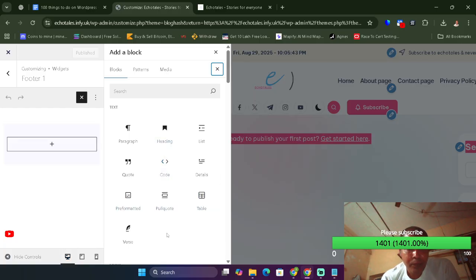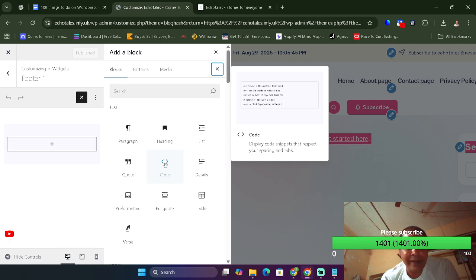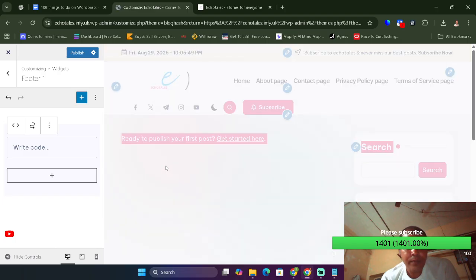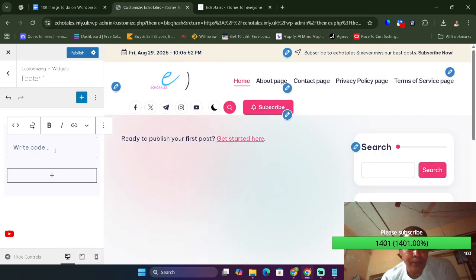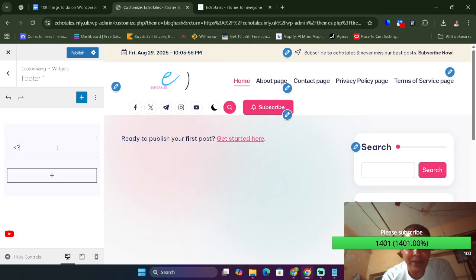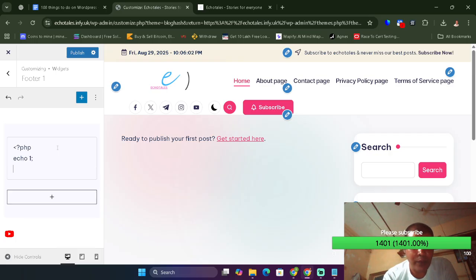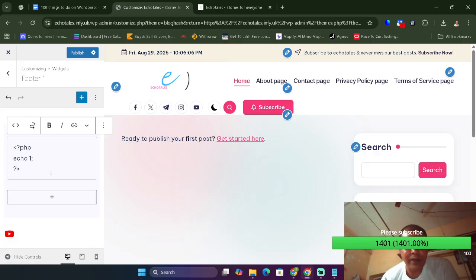And let's assume I want to add a custom code. You click on code and you write your code over here. For instance, let's assume that I was typing something regarding PHP, and I will just say echo and then one over here. Let's see if this particular theme supports PHP widgets.